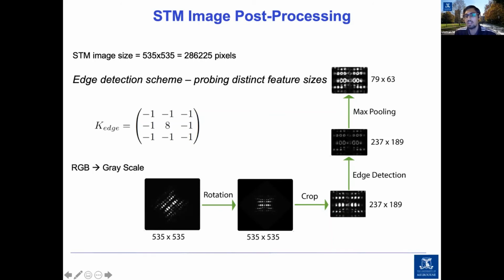Then we extracted the edges of the images only, because the information is only in the size of the image or the brightness of the image. So in this particular case, we focused on the size of those features. So we extracted the edges by applying a filter and used these edged images to train the neural network. I just wanted to highlight that in this way, we were able to reduce the size of the image from several thousand pixels to only 5,000 pixels. So it's a considerable reduction in the computational space.